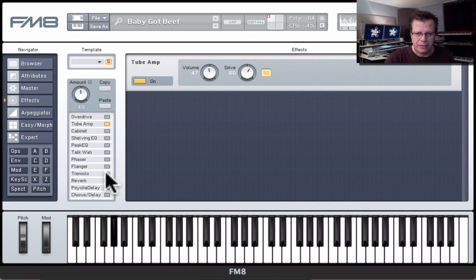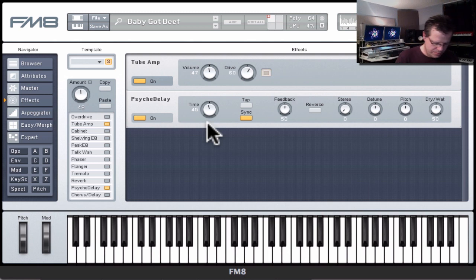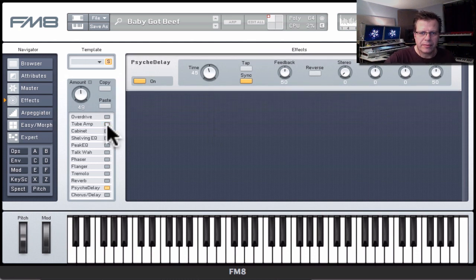So we'll use that. And let's turn on a little delay, and set it to sync. And we're at 140, so let's say that's, I think, about 70. Check. 45. You know what? I don't think we need the tube amp.